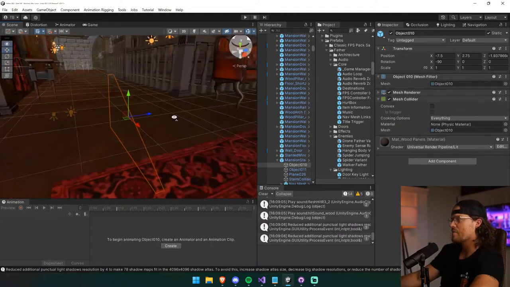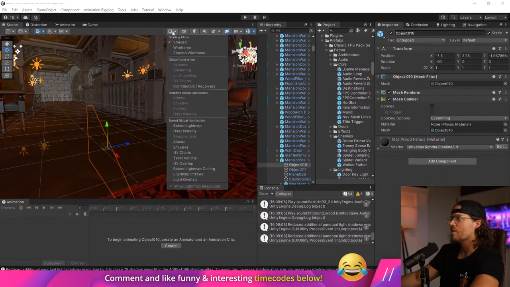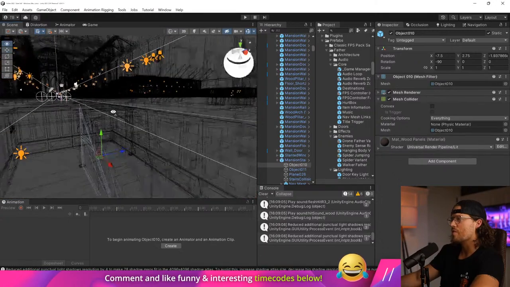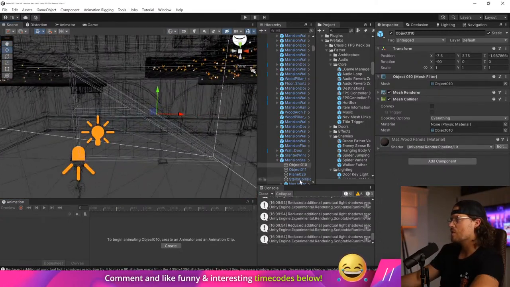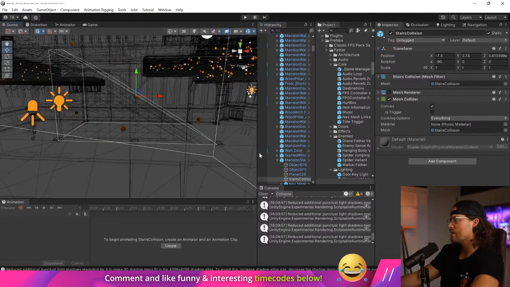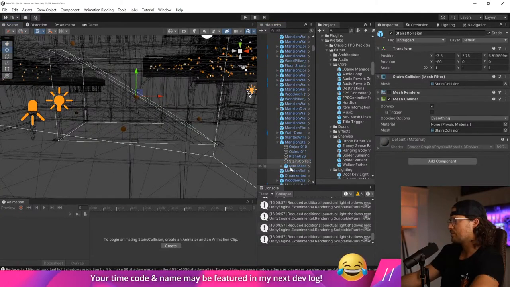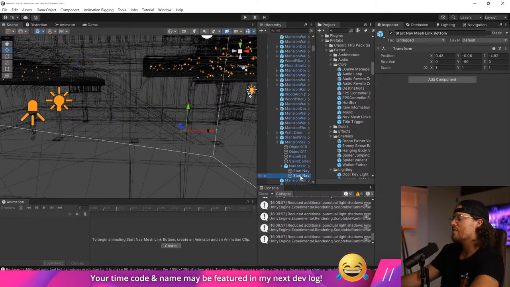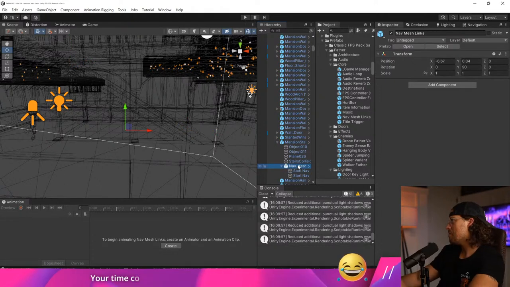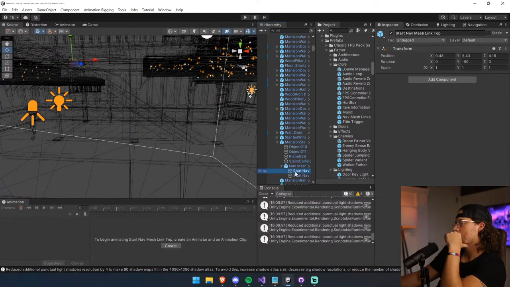Let's turn off isometric mode and also go to shaded wireframe, or just wireframe. Let me take a look here. So there's the collision. And then here's our, hey, maybe it has to do with the, that they're parented maybe, you know? That could be it.